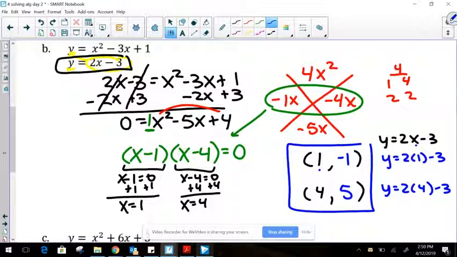If I were to graph it, say right here, I have some sort of line like this, some sort of quadratic, and it's hitting at 2 spots. These are the 2 spots. We found them algebraically instead of graphically. Okay, and that is it for today. Nice job.